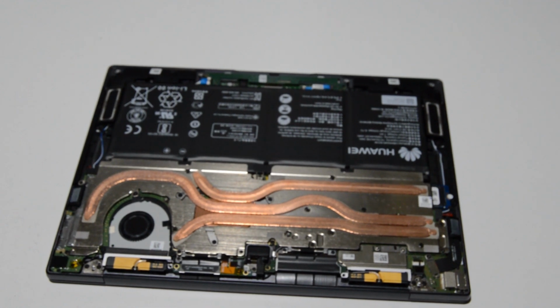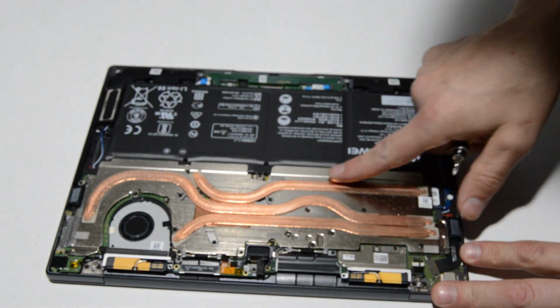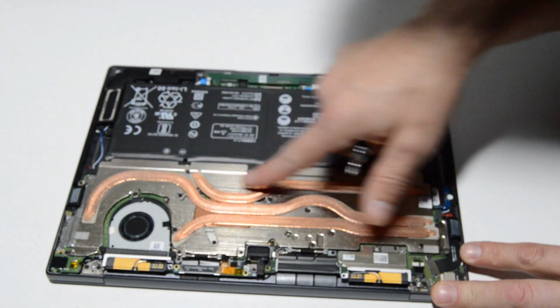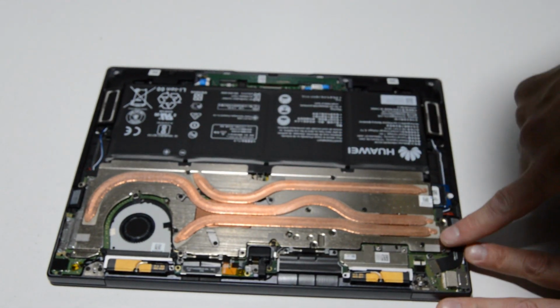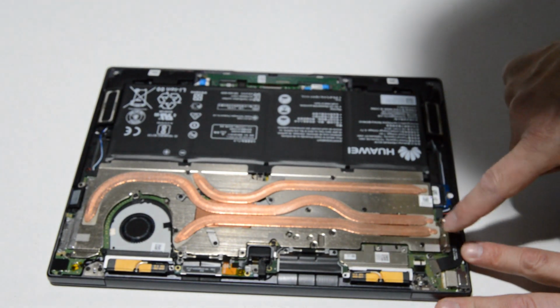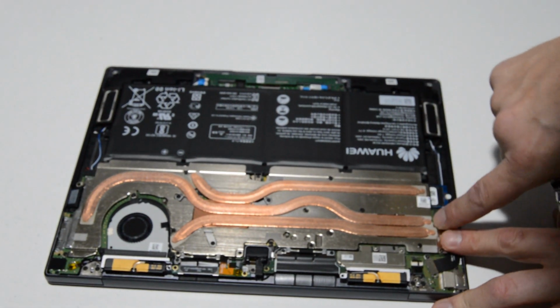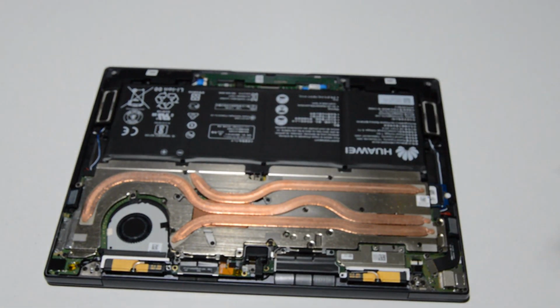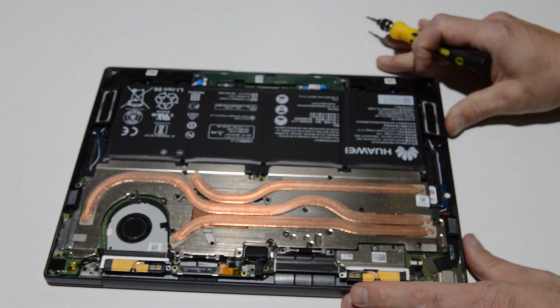Alright, so looking at the inside, we're going to go ahead and switch to a small Phillips head. I'm just going to call it a 2.0 for now. Alright, so it looks like the heatsink kind of covers the battery, and most of everything else. So the first thing I'm going to take off is this heatsink slash bracket, and of course we'll just have to remove these screws.